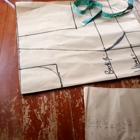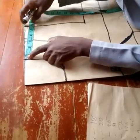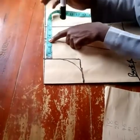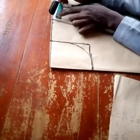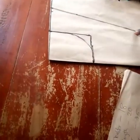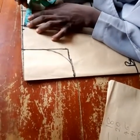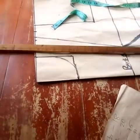I hope you get it. I measure from where my neck stops to where the shoulder stops. I got 5.5. Half of 5.5 is 2 3/4. You add 1/2 inch allowance to it. You can see I just added 1/2 inch allowance to it. Then you make it slant into the bust point. After that, measure 1/2 inch in, measure 1/2 inch out like this. Then you connect it to the bust point.